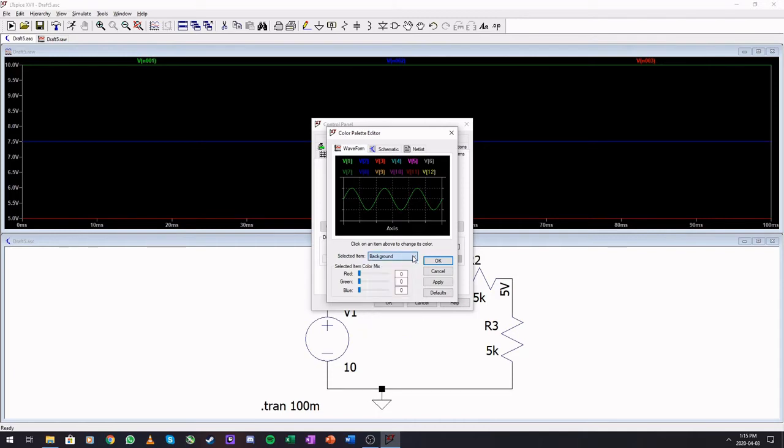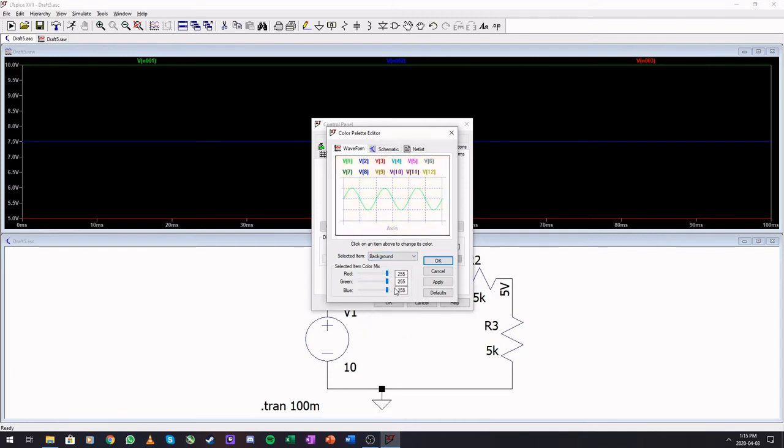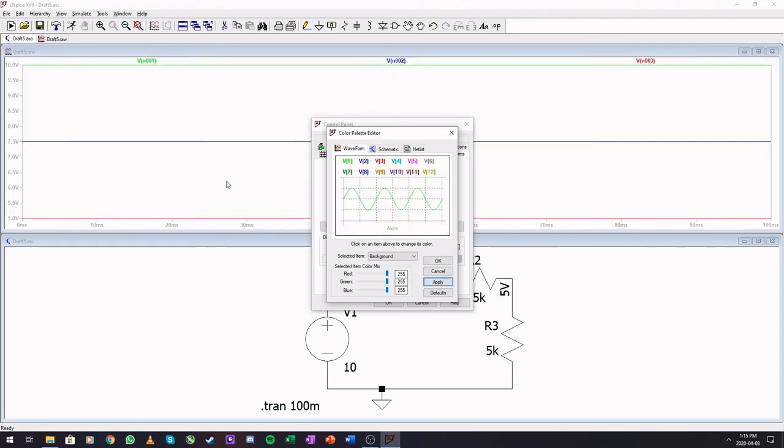And the thing that I usually want to change is just the background, and make that white. And you'll find that the text is a bit of a dull color. Oh, wrong way, my bad. And there we go. There's everything set up nicely.